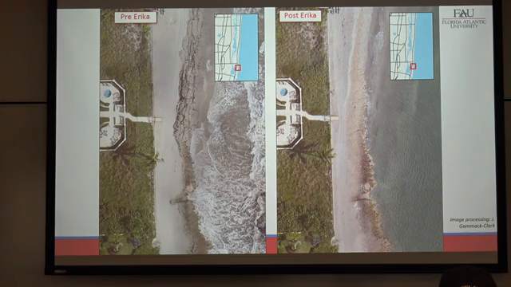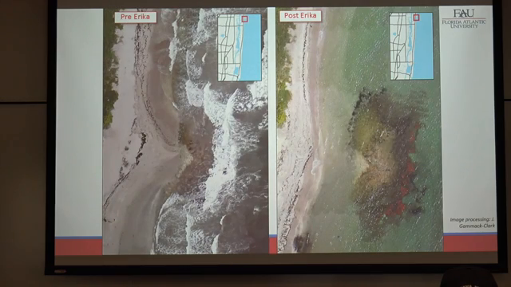So these are some of the images that we got back from the drone flight. This is pre-Erika conditions in the South Boca area. Right, so you can see the rack line from the waves moving up. And then the post-Erika photo, this little pink thing here, right, is a rock outcrop at the shoreline. So all the sediment that had been covering this rock outcrop was washed away as a result of this storm. Right, so not a huge storm, but still causing some coastal change.